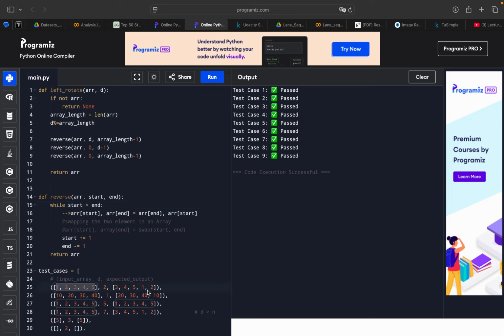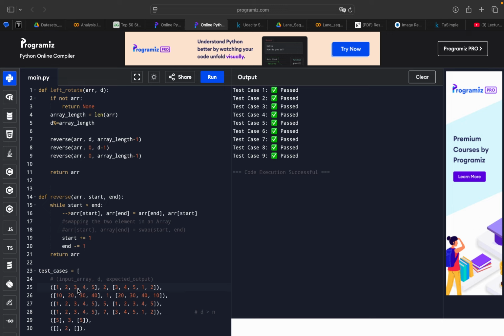At first, start was 0 and end was 4. Next start was 1 and end was 3. Next start was 2 and end was 2. At this point, the loop will break.